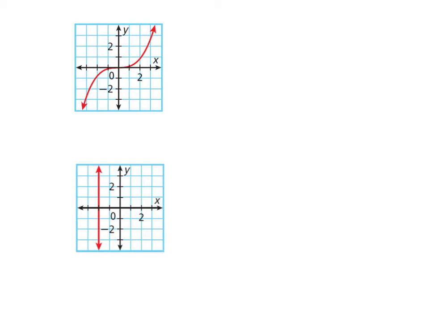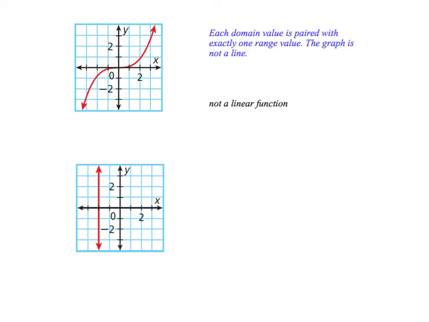Looking at these first two, you don't need to write anything down. I just want you to think as to whether these two represent linear functions. If you said that the first one is not a linear function, you are correct. Although it is a function, it is not linear because it is not obviously a straight line.